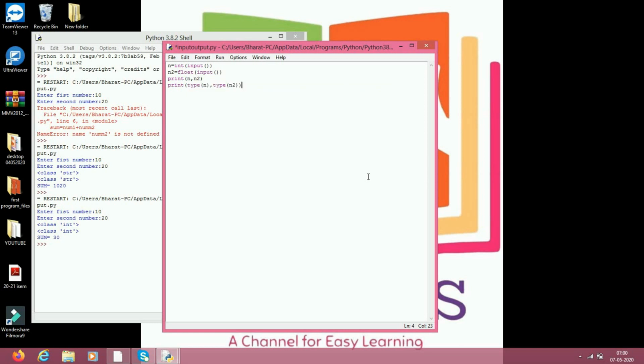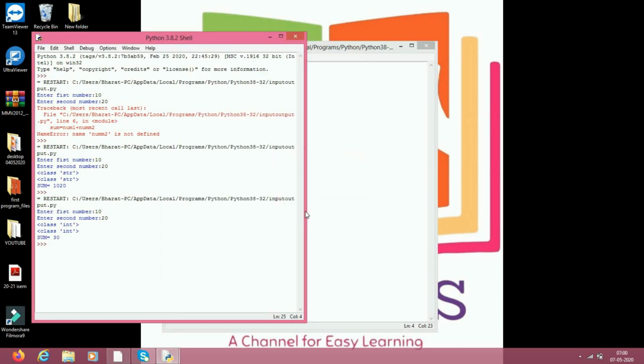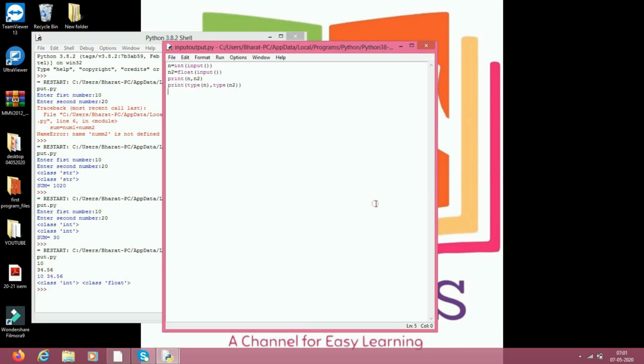You can see this example. I give 10, 34.56. The first one is integer, the second one is float. If you are not applying this conversion, then whatever you are reading from the keyboard is in the form of string.